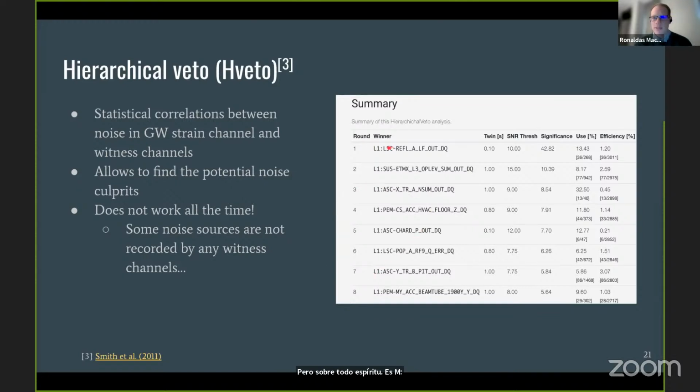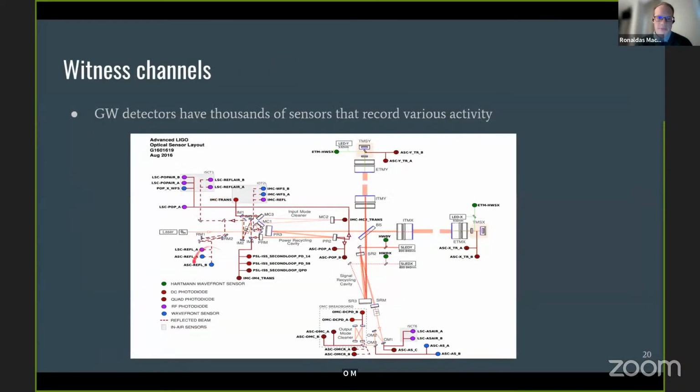For example, on this particular day, we found that this particular channel was statistically correlating with the strain data the best. This is the so-called L1, the Livingston length sensing and control channel, which is called that basically. If you go to the previous spot in the documentation, this is the channel right here, LSC Ruffle A. So you can go back to this diagram and see that the noise that was happening on that day was statistically correlating mostly with H of t, and was happening at this part of the detector.